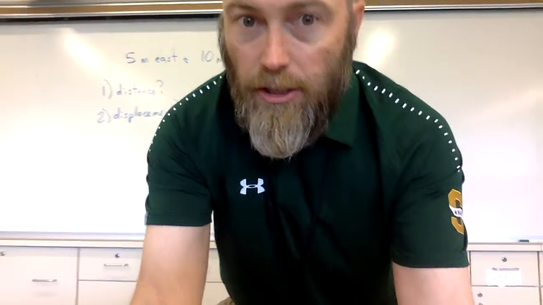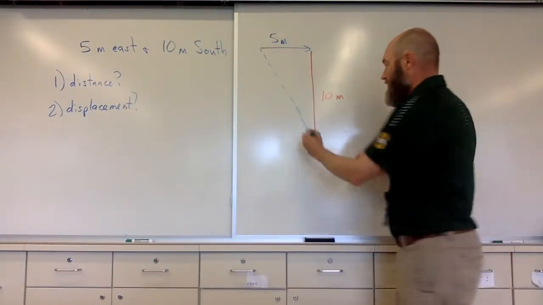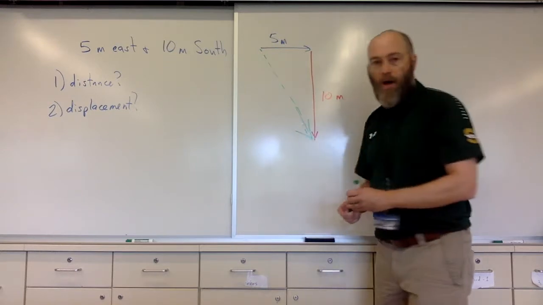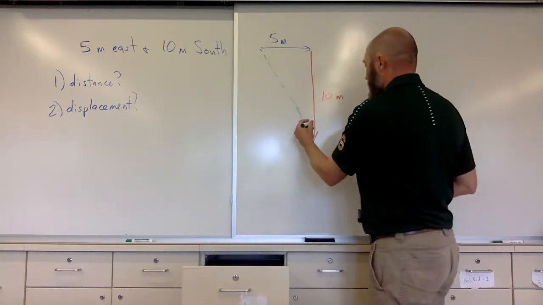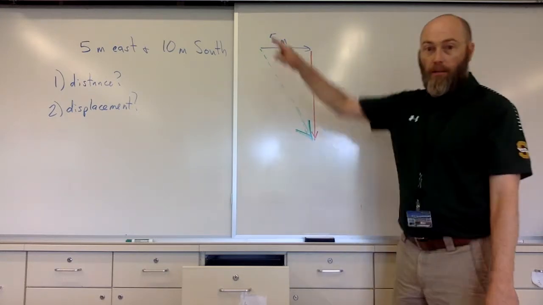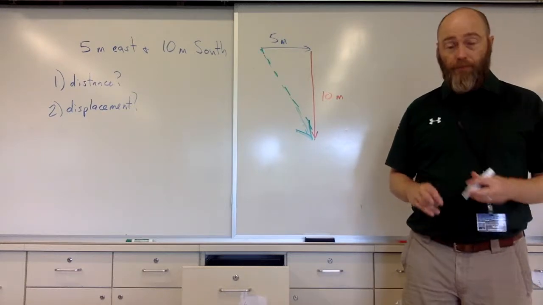How about if I move this a little closer so you can see it better? All right, so there you go. It should point this way. It should have an arrow on it. Why? Because the resultant is a vector, so it has an arrow. It's going to point that way. All right, so far so good.